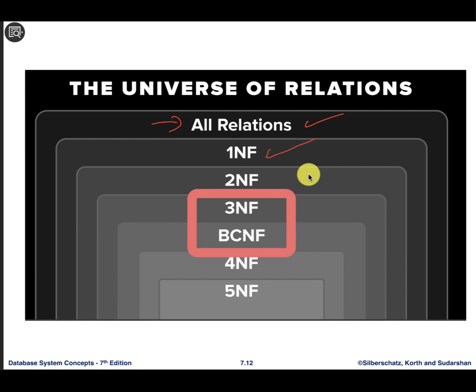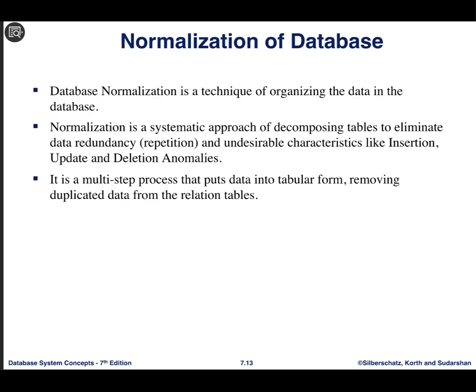Okay? In order to satisfy the 2nd normal form, this relation, for example, must be in the 1st normal form first, plus something extra. So as you go down, you're adding more restrictions, more constraints, more rules. So for the 3rd normal form, the relation must be in the second normal form, which of course must be in the first normal form, plus one set of conditions here. Plus, we have another extra constraint here. We keep adding constraints in order to specify what kind of normal form we're looking for, and so on. Okay. So let me start with the first one.